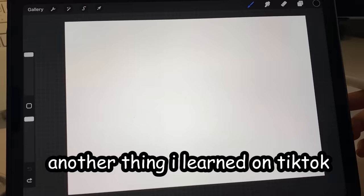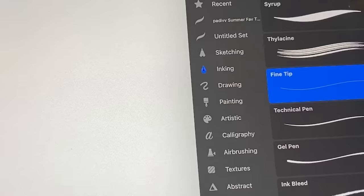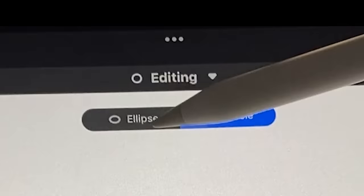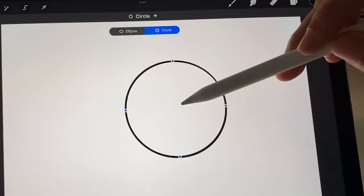Next, another thing I learned on TikTok. In fact, I learned everything on TikTok because I have ADHD. Everybody knows that if you draw a crappy shape like this and hold it, it's gonna turn into a smooth shape. But if you press a finger down, it's gonna become a perfect circle. And if you click at the top, voila, you can adjust the circle however way you want and drag it anywhere. Let's do a crappy square next.